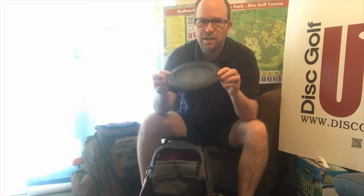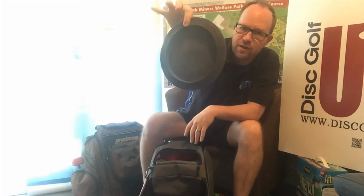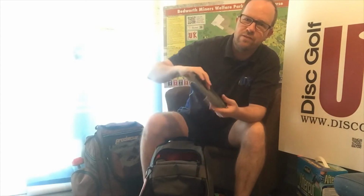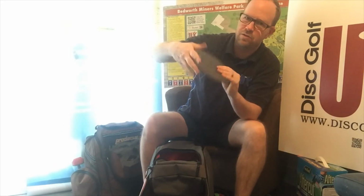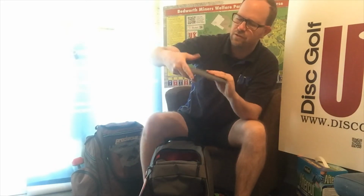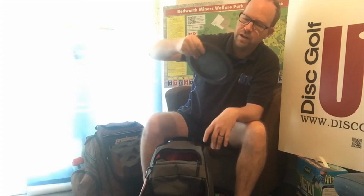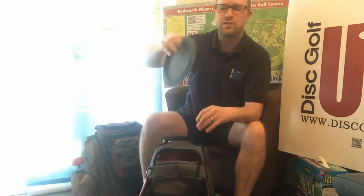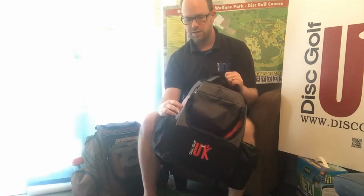And then this one is one I've been carrying for the last 3 months or so, trying to throw as much as possible. It is a prototype distance driver that we have 3D printed out of a pretty expensive material, which actually makes it flexible. So it flies, because most 3D printing is quite flat and hard and doesn't feel like it flies right. So we did this one up to see what the discs would fly like. And I've been very happy with that so far. So yeah, hopefully that one's coming in the future, but I've been chucking that in this bag for a while just to see how it goes.